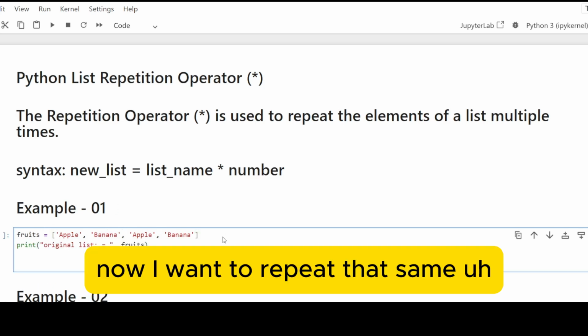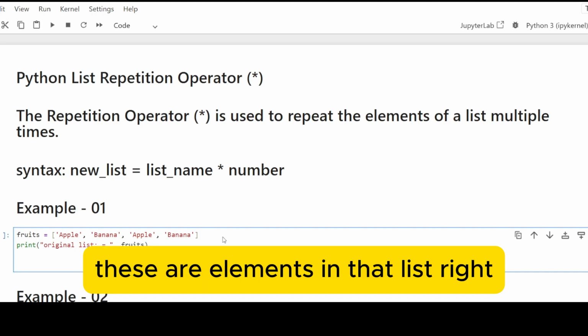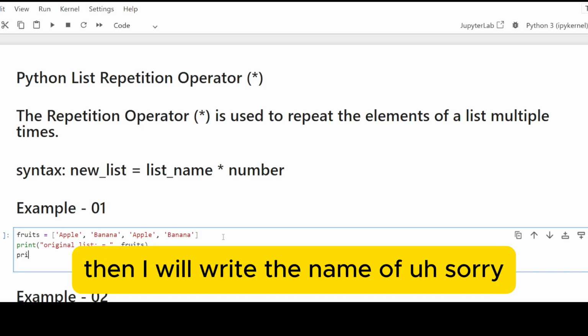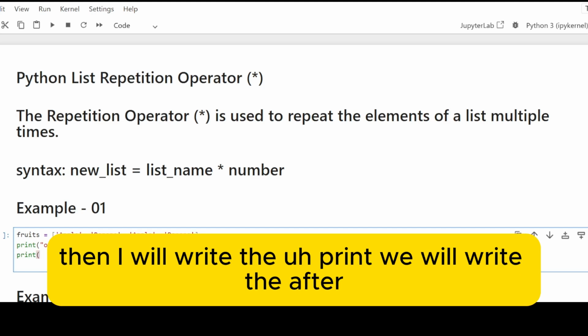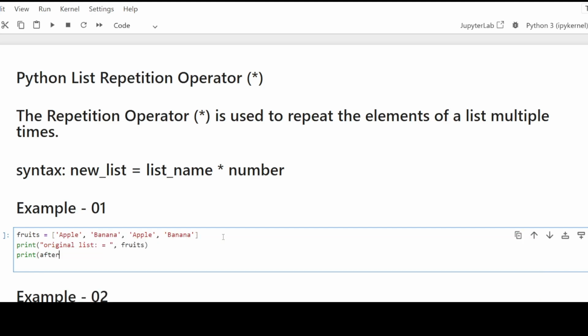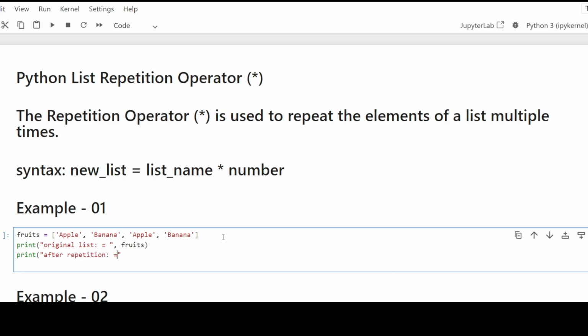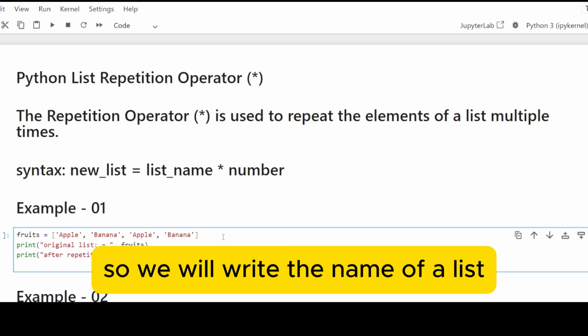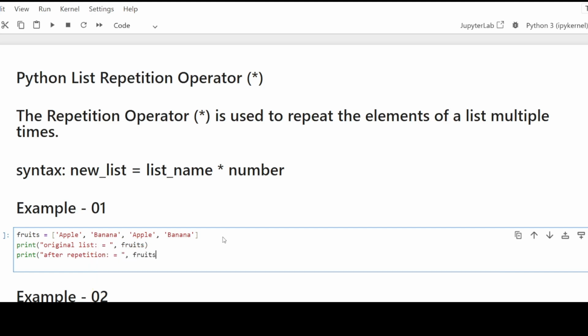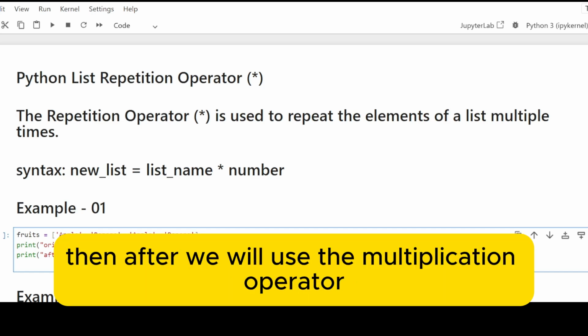Now I want to repeat all the elements in that list. Then I will write print, and after that the name of the list, then the multiplication operator.